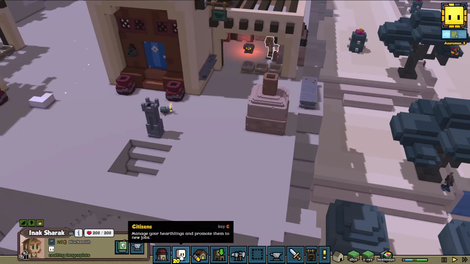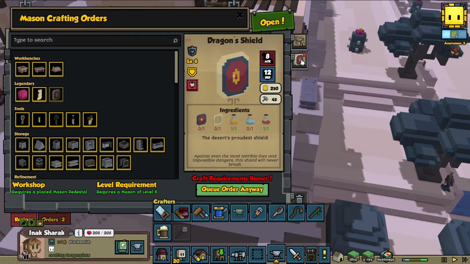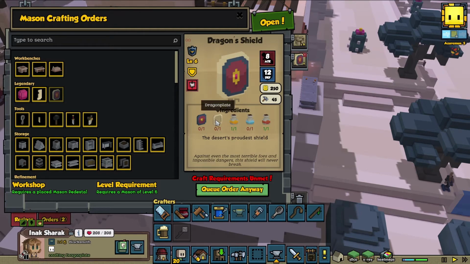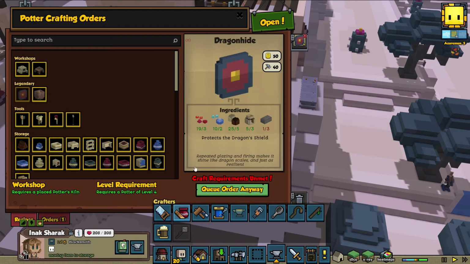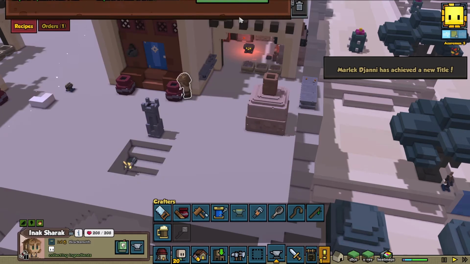Crikey. Alright. So it's the mason that crafts the whole thing, and that requires... Inflict status very shaken. Makes them likely to run away. So that means that part will be done. Who's making the hide? Oh, it's you who made the hide and it's just iron. Okay. Oh, that's fine.